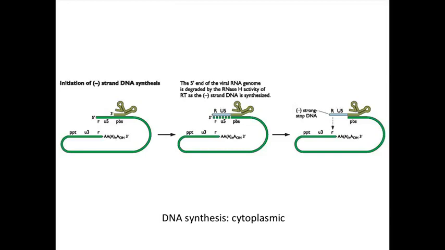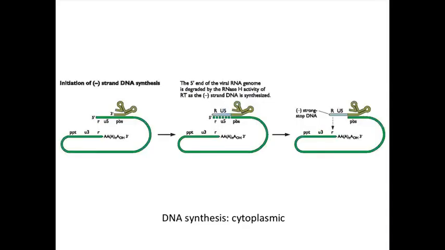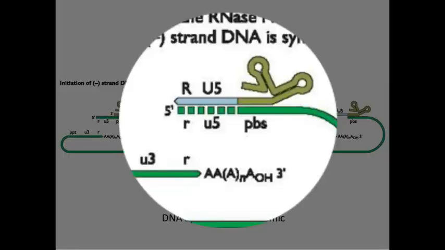So the priming event, whenever it occurs, doesn't go very far, or so it would seem. So the reverse transcriptase uses the tRNA as a primer and begins to make the negative strand of DNA. So it's a light blue color to show that it's a negative strand. All right? So that is bound covalently to the tRNA primer, and the reverse transcriptase goes, of course, it reaches the end, the 5' end of the genome, and can't really go anymore because there's nothing left to copy. As the RT is producing that DNA, it's degrading the other strand, which is RNA, of course. So that's shown by the little pieces there of that green RNA.